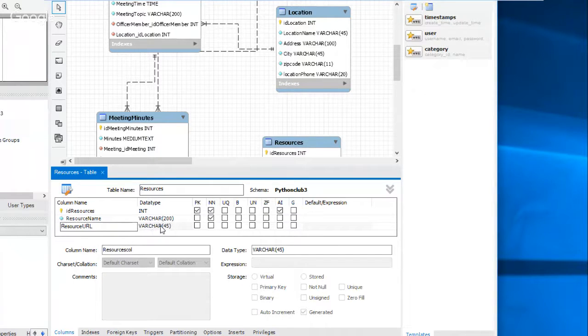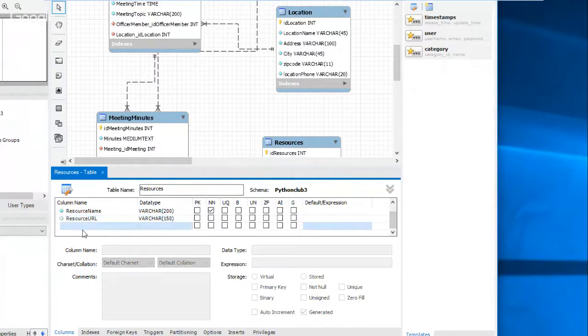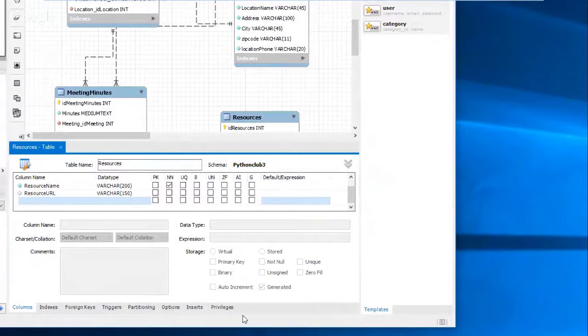So the question on type, and this one I definitely make bigger, do we want to leave that nullable? I suppose there's a possibility it wouldn't have one. Questions so far on this? So I got a name and a URL. Some of you have a lookup table for types. Do you guys want to do that? It does help for being consistent. All right, so a resource table for a lookup table for type.